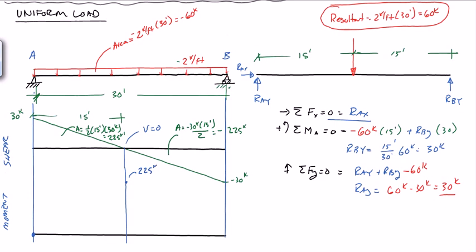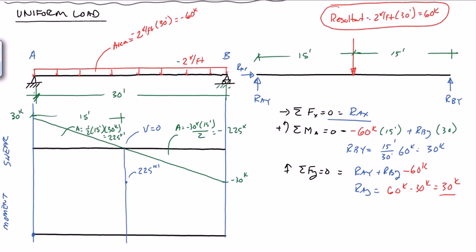So our moment diagram starts at 0 and reaches a maximum of 225 kip feet. We get a change in moment going up of 225, so it goes up 225 and then drops back down 225. The question is, how does it go? Does it go in a curved line, straight line? Is it curved like this? Does it go like that? It's difficult to tell until we look at the shear diagram.